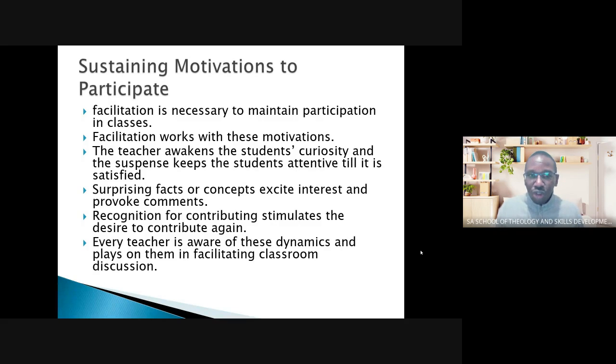Everybody will switch off. So for you to awaken the students' abilities to think and be attentive throughout the entire period of the class, just like the same way everybody is glued to a TV to wait who's going to be the next president, who's going to be the deputy president. Okay, let us hear. How is the market behaving? You are putting everybody under suspense. That is facilitation. If you are able to do that, you are going to control and manage your class. Facilitation works in that way.